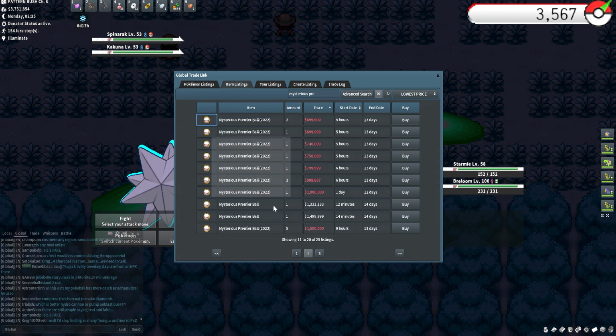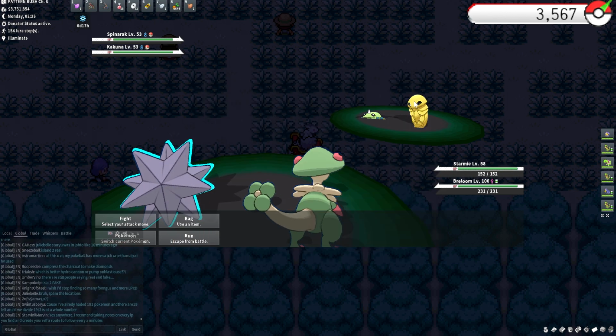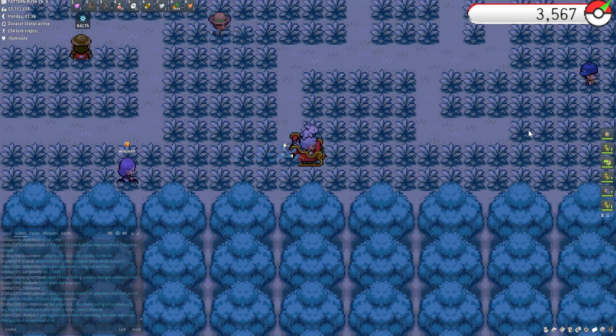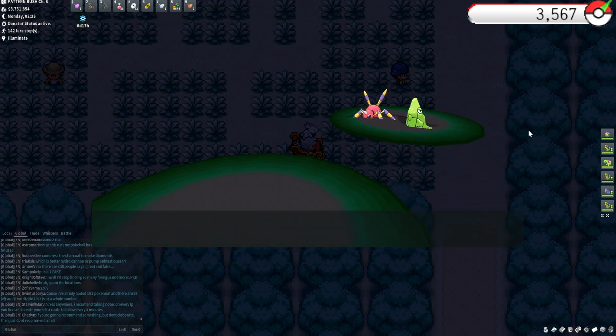Okay, here the cheapest one is at 1.3 mil. 1 out of 4,000, I don't know why. Maybe there's different types of Pokemon in those balls versus the Ultra, Great, and Normal. Maybe that's what's going on.